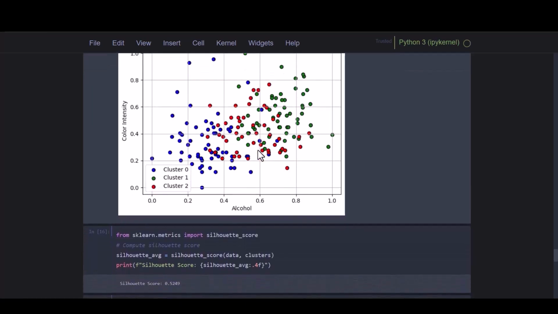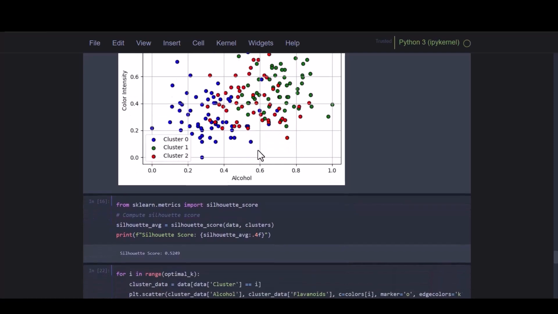Let us find the accuracy of this particular model that we created. Since this is an unsupervised machine learning algorithm, we cannot calculate the accuracy, because if we had a target variable or target feature, then we could find the accuracy of our algorithm. Since this is unsupervised and we do not have any target feature, it is not possible to calculate the accuracy exactly. So we will be using a metric called the silhouette score.